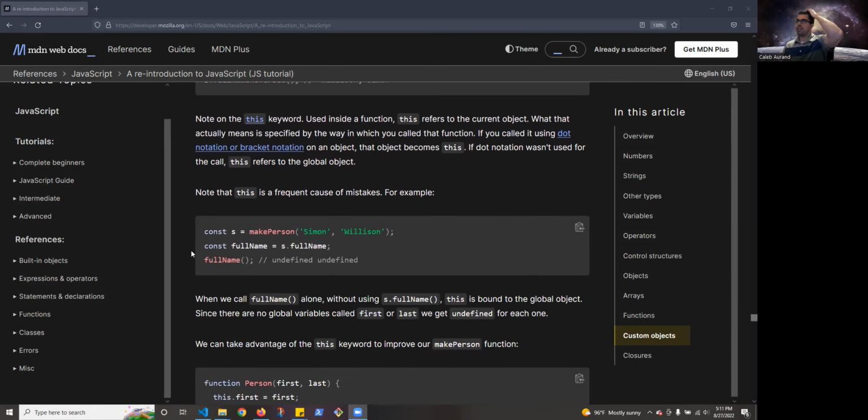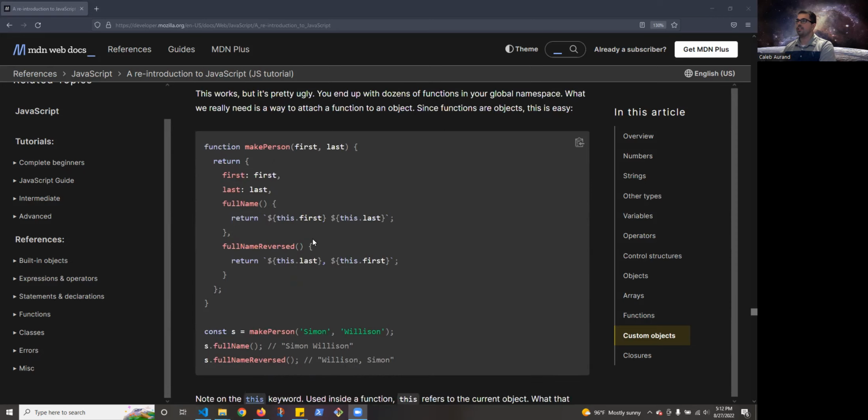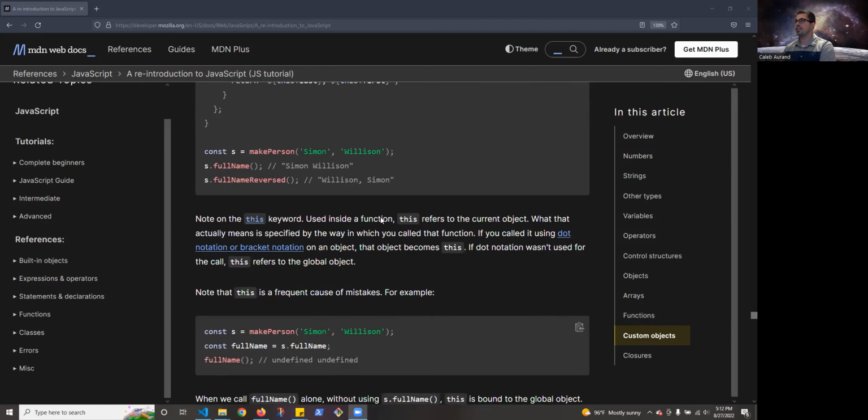So in their example, const s equals makePerson, passing in first name Simon, last name Willison, and then they try to set a constant variable of fullName equal to s.fullName, and then they try to call the fullName method, then they will get undefined. When they had passed in that fullName key, they had set it equal to a function that returned this.first and this.last.